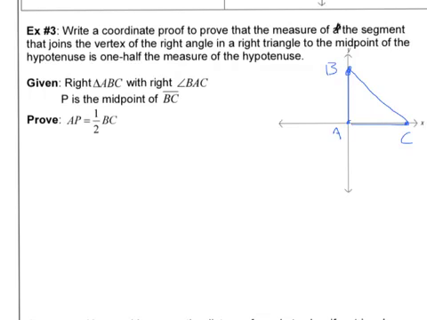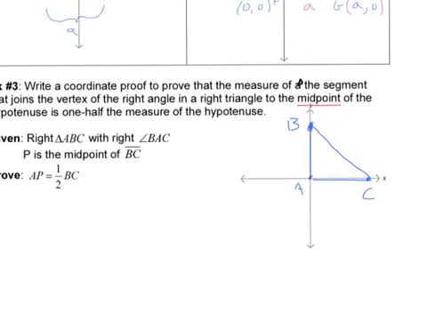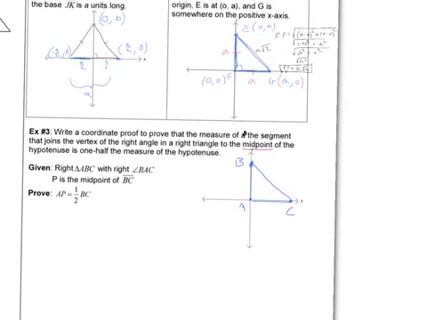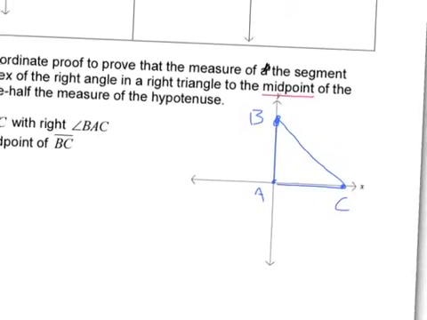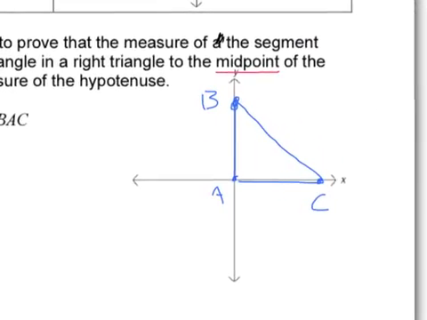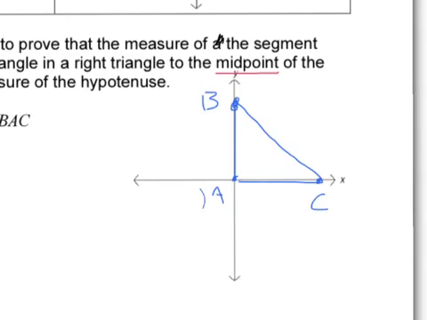And I'm going to give you a little hint. Whenever they use the word midpoint, instead of just calling it A, like we did up here, let's go ahead and call it 2A. You'll see why in a second. So as I go to label all these points, A is obviously 0, 0. B has an X value of 0, but it has a Y value of, let's call it 2B. You'll see why later on, I promise.